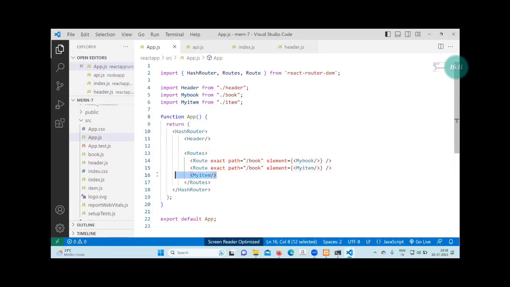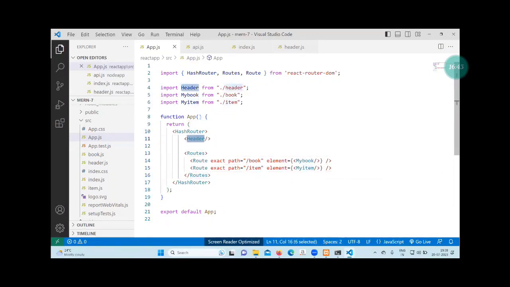Then the next one, my item. So first path is book, second path is item.